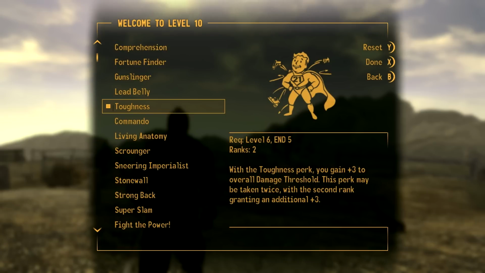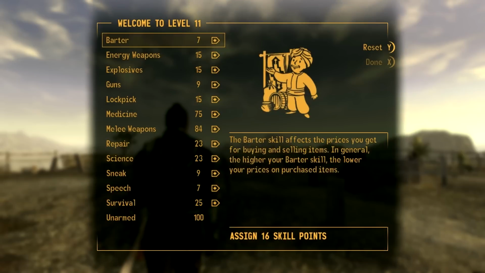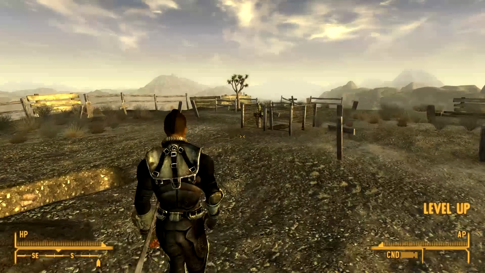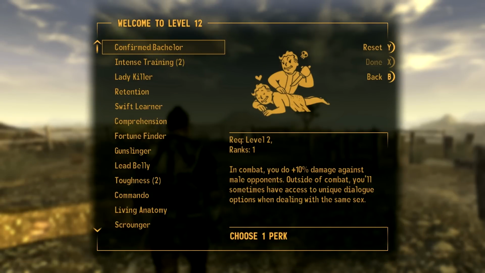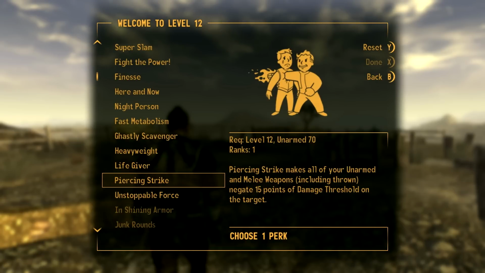We'll just start getting some toughness now, because this guy is a tank. He's a big melee tank, so we want to get that damage threshold up. Now slam some into medicine as well. And we'll slam some more into medicine and more into melee. So level 12, we've nearly maxed our character, which is pretty tops.